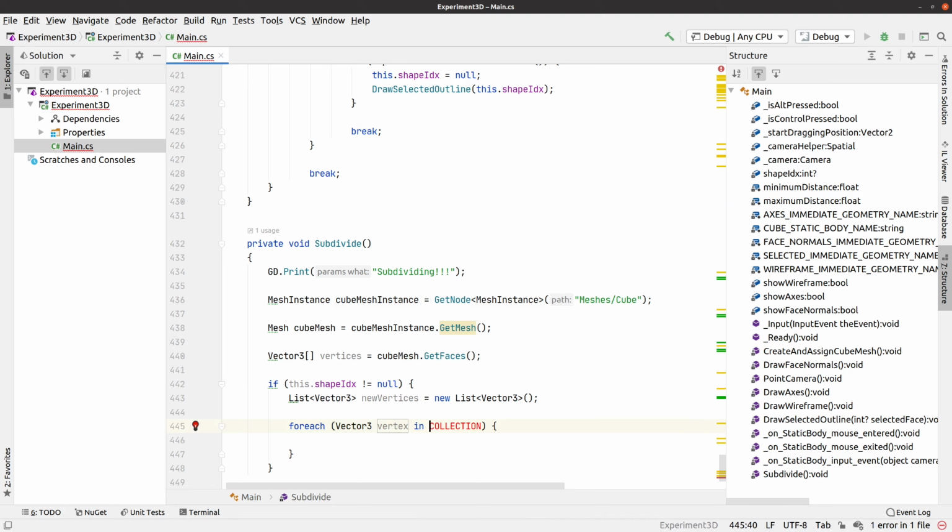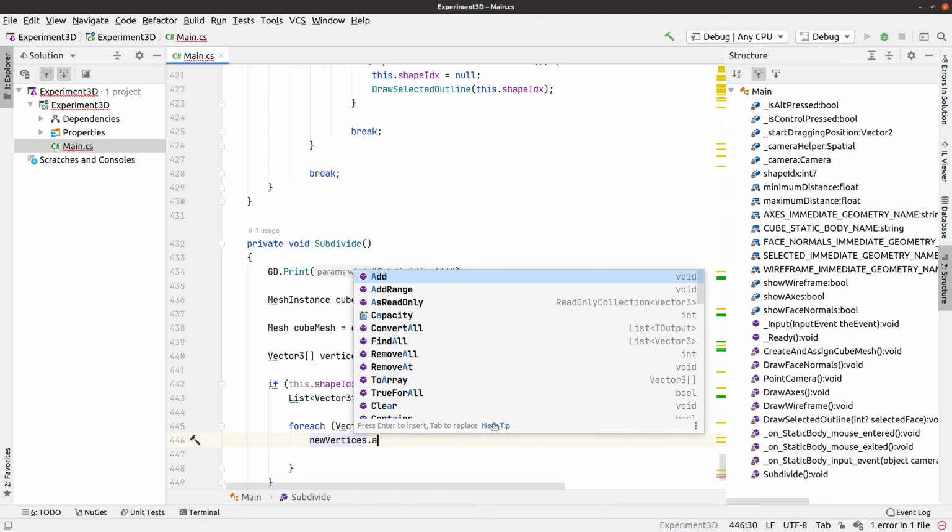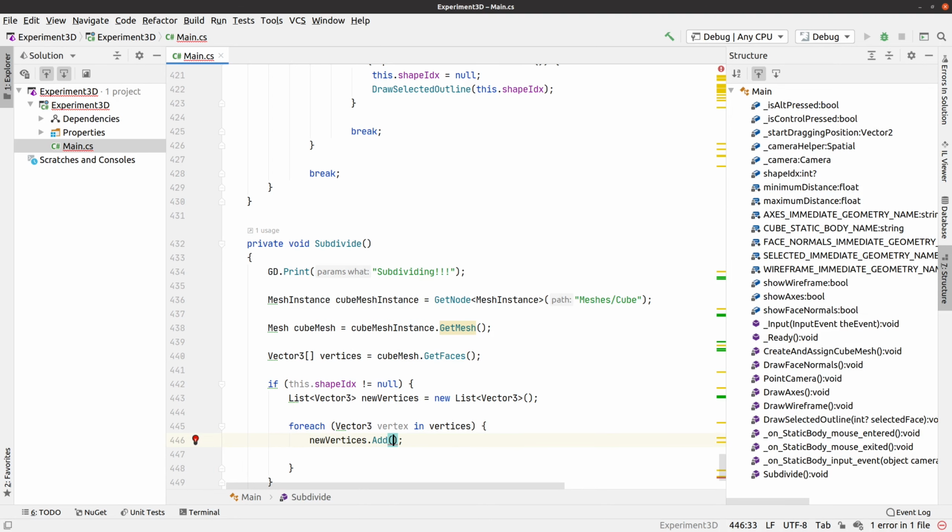In what collection? It's going to be in this vertices, because this vertices is this variable here. This is all the vertices that's currently making up our mesh. So for each one of those, we're going to want to add that vertex into that list.